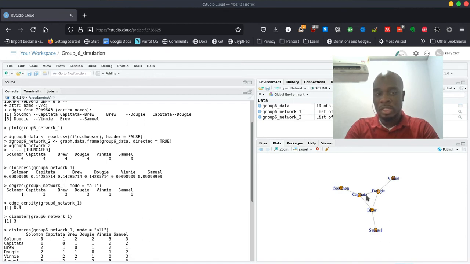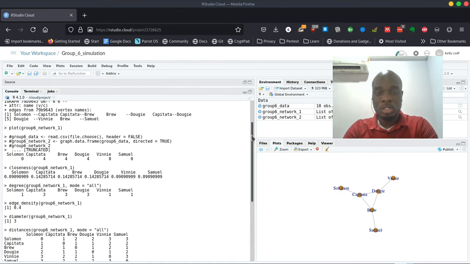Okay, so actually Capitata, Brew, Doggy, as you could see from the diagram here, right, are in the middle of the whole set. So they have a betweenness of 4. But yes, this is easy to see, but just imagine if it was a large data set. iGraph will be able to just go through it and just give you the details or the calculation that you want in a matter of seconds.